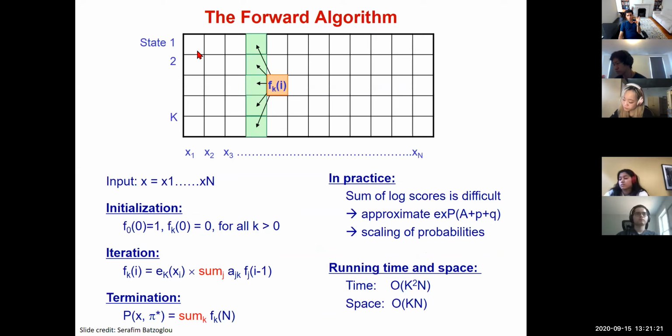Okay, so then the forward algorithm could be computed in the same way, column by column, and at the end we just sum up all these numbers. Of course, doing this in log space is the only option. Otherwise, the numbers become infinitesimally small. So we're going to be summing log scores, and therefore we're going to be approximating with a particular approximation.